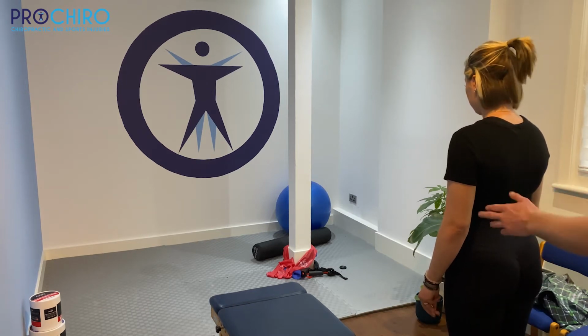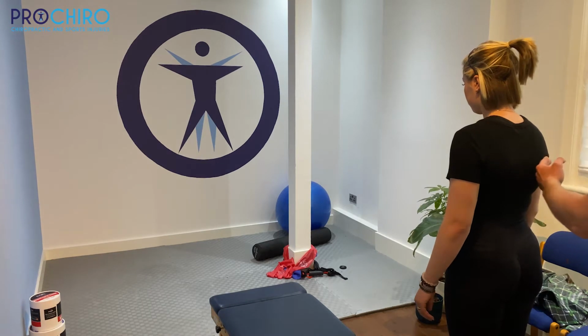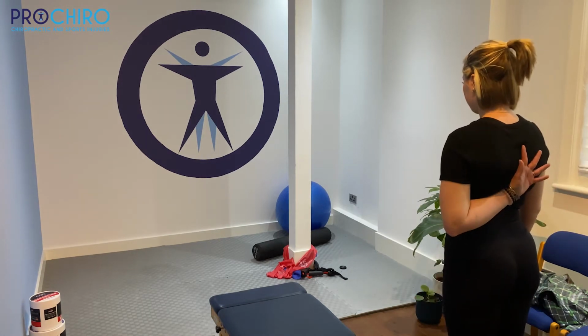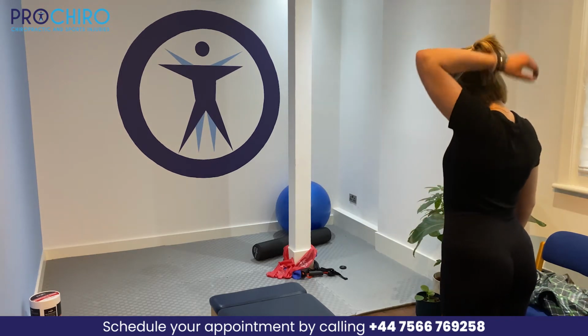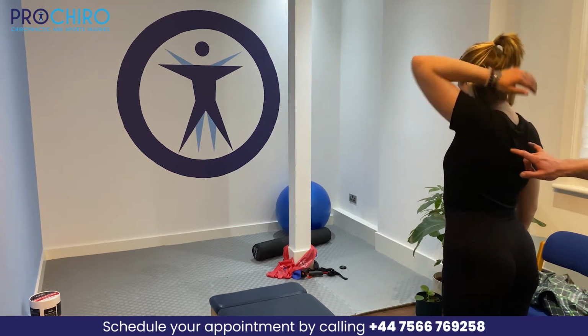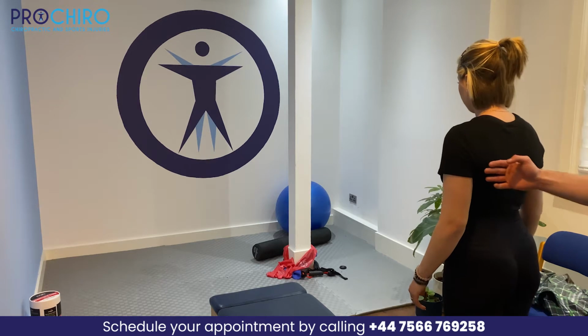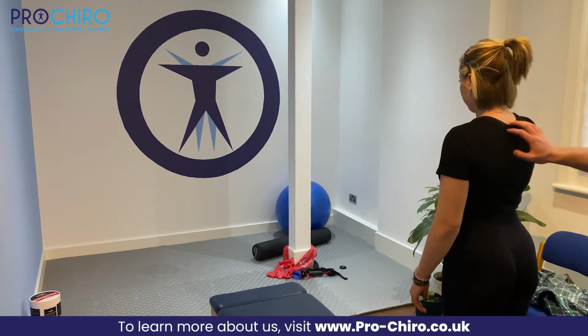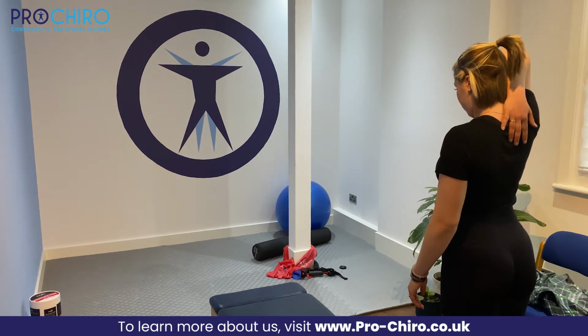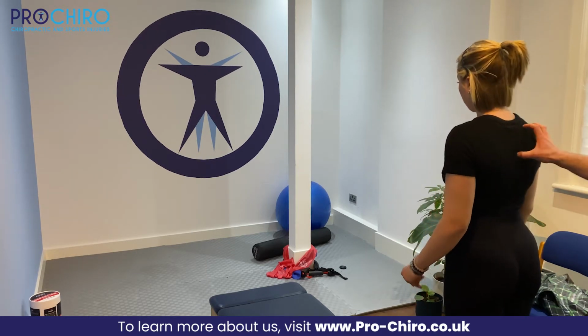No, okay, good. So bring your left hand behind your back to touch your opposite shoulder, and then bring your hand all the way over behind your head to touch your upper back. Good, good movement. And then the right hand behind your back to touch your opposite shoulder, and then all the way over behind your head to touch your upper back. Yeah, good. Any pain or tension with those movements?